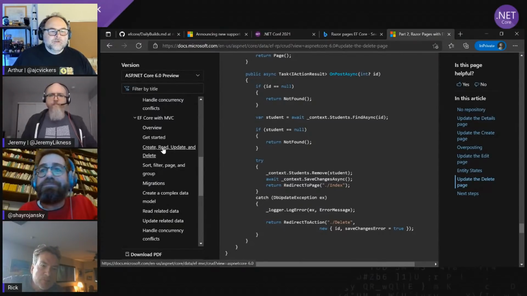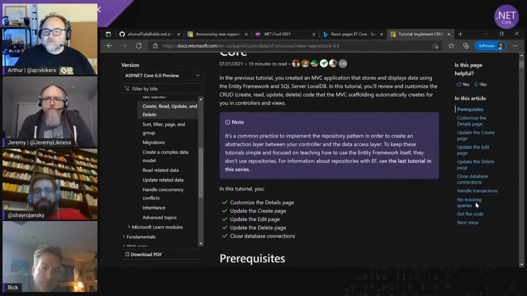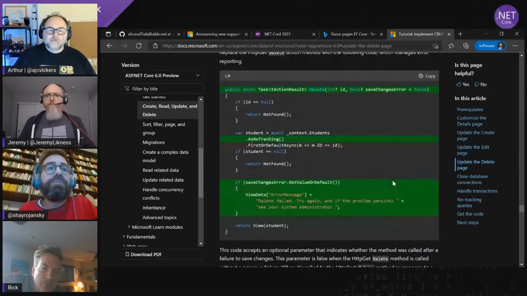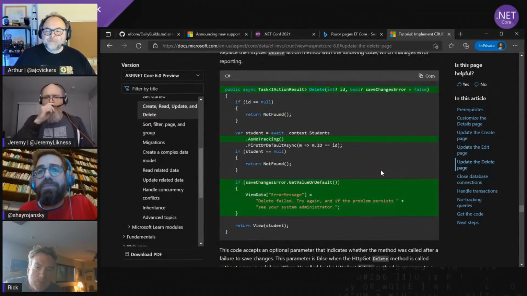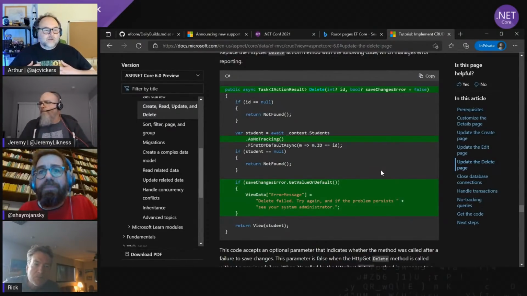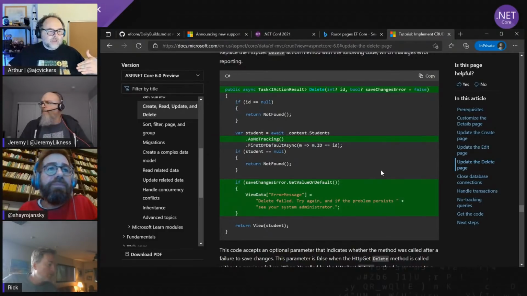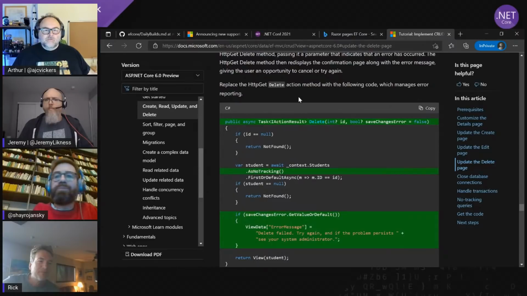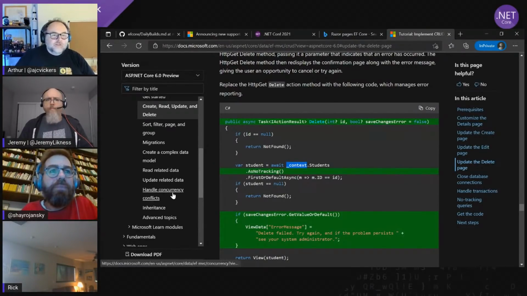So let's go back to the update and delete page here. We're not seeing the whole page, but essentially in MVC, and Rick can probably talk about this, you have a controller that's part of the Model-View-Controller pattern, and the controller is what gets your dbContext injected into it. So this code is from the controller, and again you've got a context instance, and you're using that.